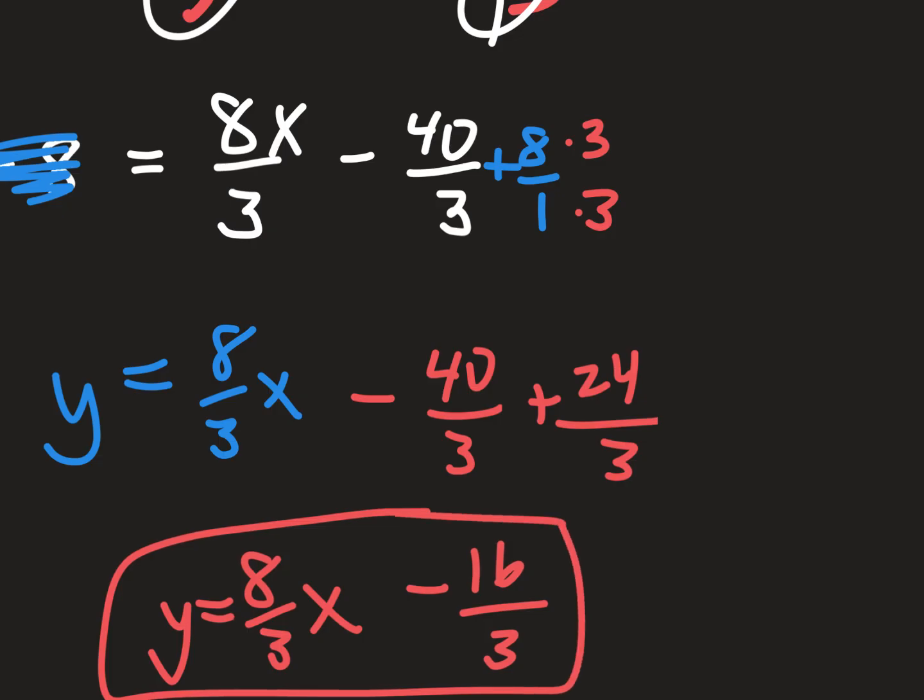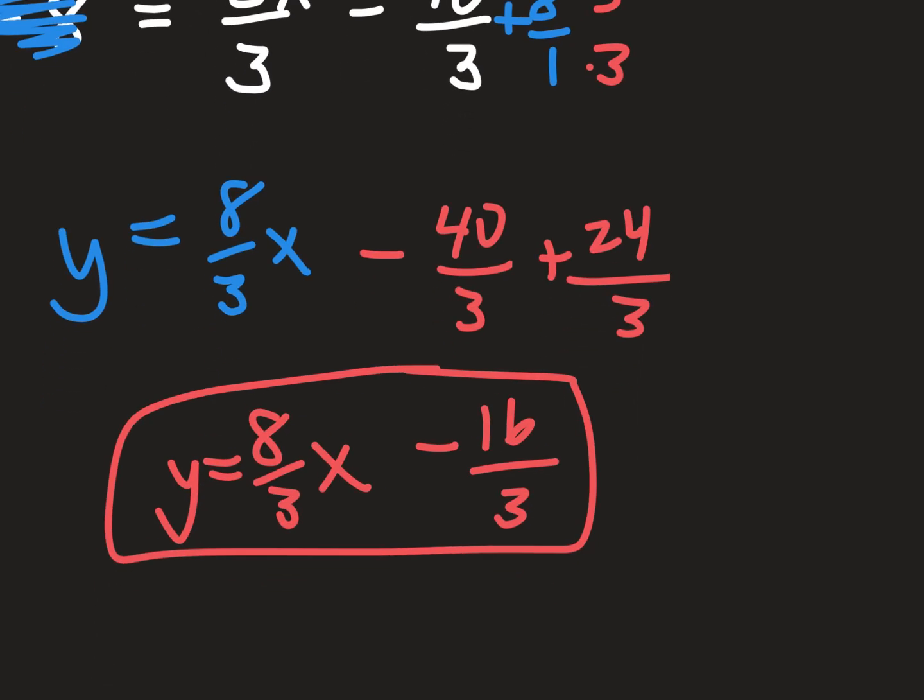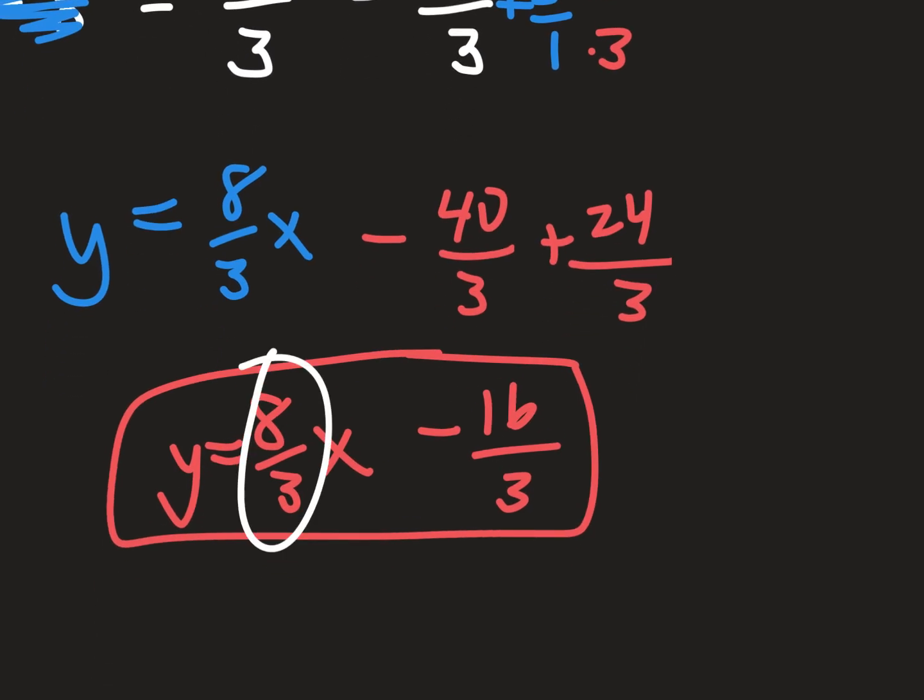That would be the hardest, in my opinion, question that we could give you on a test, because it involves knowing all these different forms. It involves having to deal with fractions, getting common denominators. But in the end, I have a slope and I have the y-intercept, so that's called slope intercept.